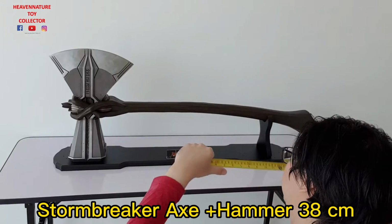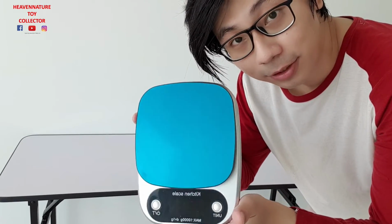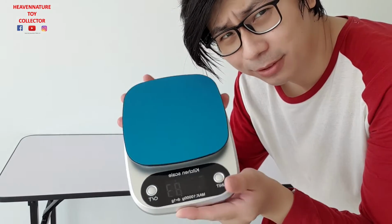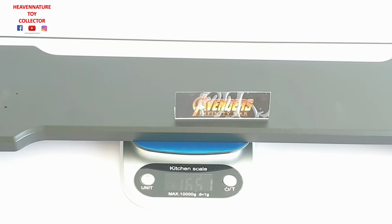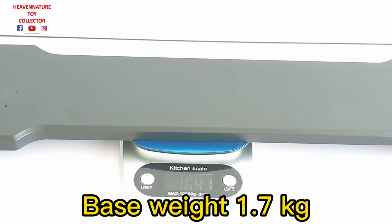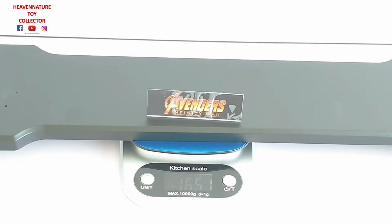Okay, so about the weight. Let's check out the weight of the Stormbreaker and the base. So, this is my little kitchen scale. I'm not sure whether it can fit in this very small size. Alright, the wooden base itself is about 1.6 kilograms, plus the nameplate, 1651 grams. 1.6 kilograms. Alright.